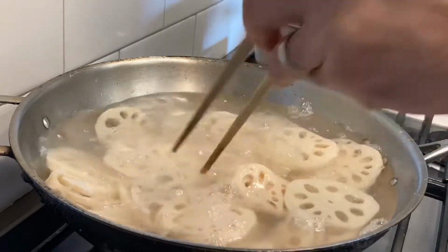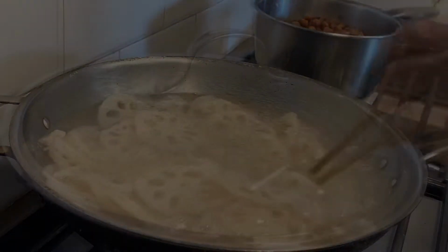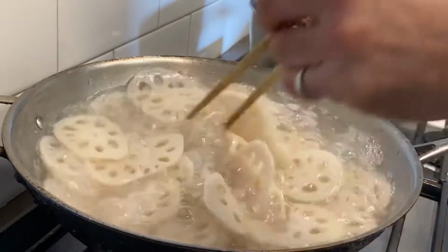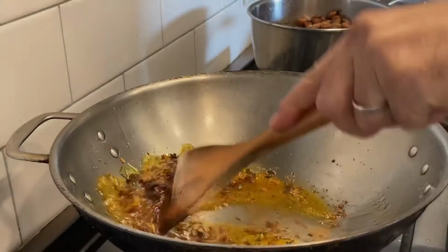Right, so go ahead and slide that in, give it a stir, make sure it's mixed around well. And I'm going to cover it, and you really only need to cook it for about 2 to 3 minutes. You go ahead and take out a piece and taste it. It should still have a nice bite to it. You don't want to cook it until it becomes totally soft. Go ahead and strain it.